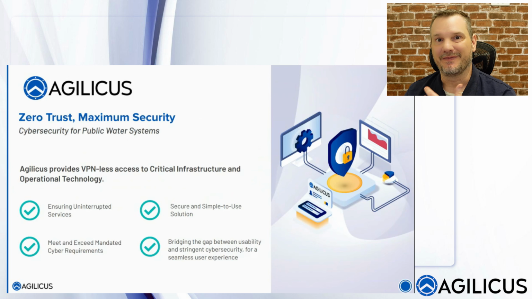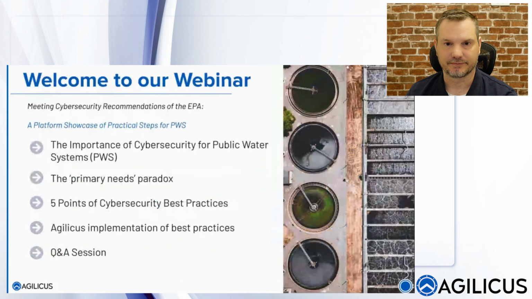First of all, it enables zero trust as a principle for accessing resources for a water utility, while providing maximum security. And this is really important in operational technology settings where we want to continue to ensure uninterrupted services. We want to start providing simple and secure single sign-on solutions. We always want to meet and exceed where we can the cybersecurity requirements, both from a regulatory perspective, but also from a best practices approach. Ultimately, it's about bridging the gap from cybersecurity requirements, seamless user experience, and business continuity for our services.